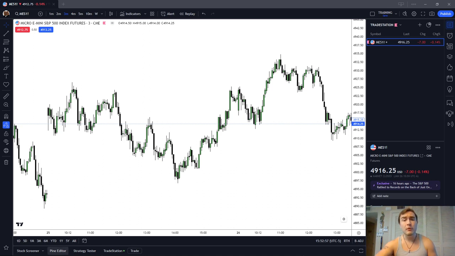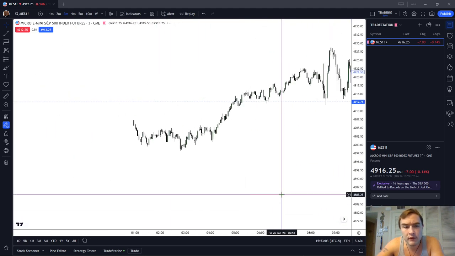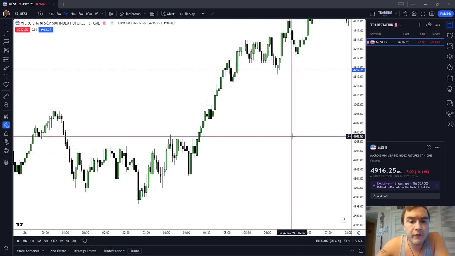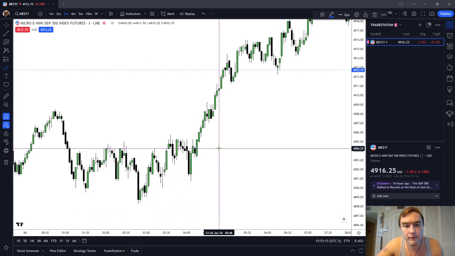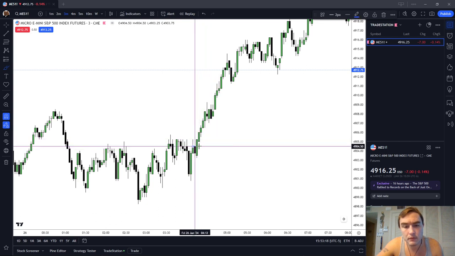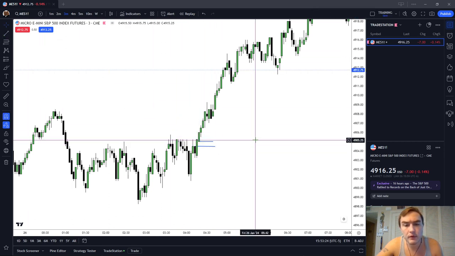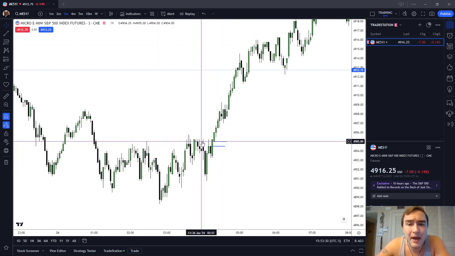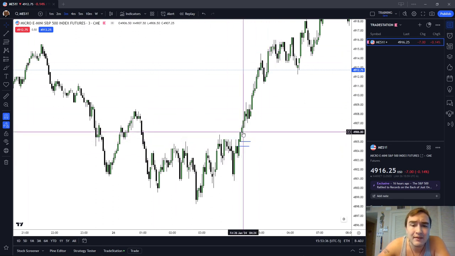So, what you want to do when you're looking for breakaway gaps, we'll go on the electronic trading hours, that's fine, is look where new legs have started, and let's look first at some bullish breakaway gaps. Right here, we have a breakaway gap. Let me use the trend line tool for this. You can easily identify this as a breakaway gap because this is a buy side imbalance, sell side inefficiency at the start of a new leg higher. And notice that price does not trade back into this buy side imbalance, sell side inefficiency.